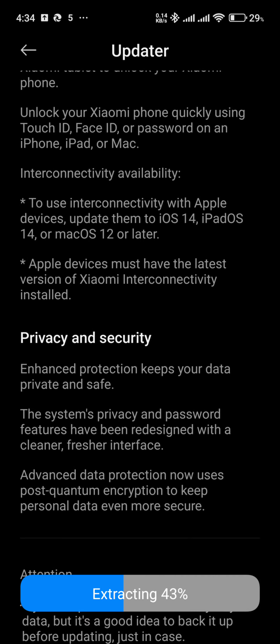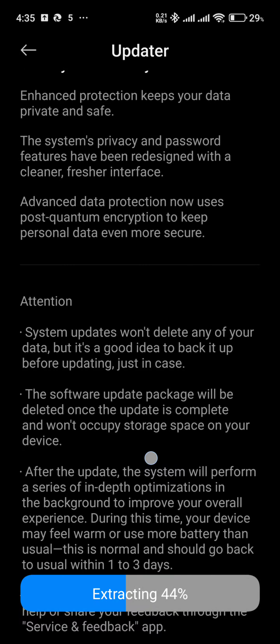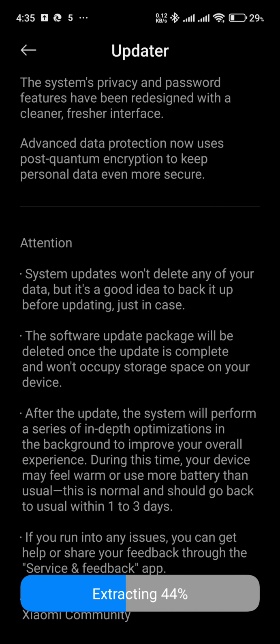Privacy and security, enhanced protection keeps your data private and secure, whatever. System privacy and password features have been redesigned with a cleaner, fresher interface. Okay, advanced data protection now uses post-quantum encryption to keep personal data even more secure. Hmm? This is interesting. Post-quantum encryption.